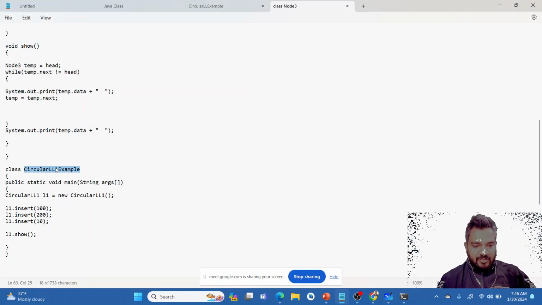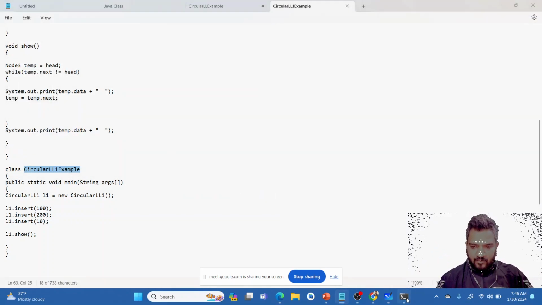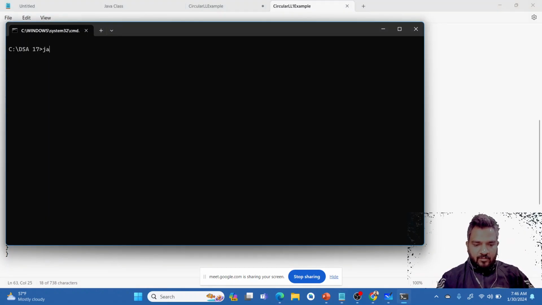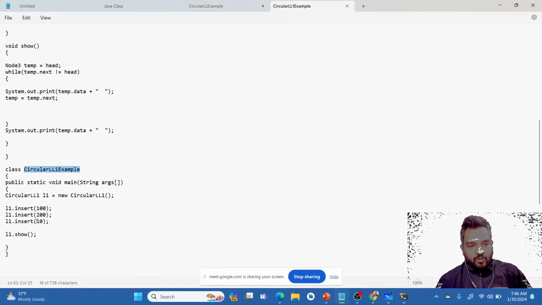So we will save this program. There is no error. So 100, 200, 10 we are able to print through show.